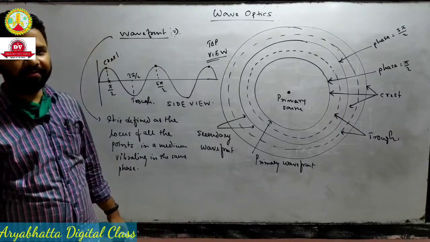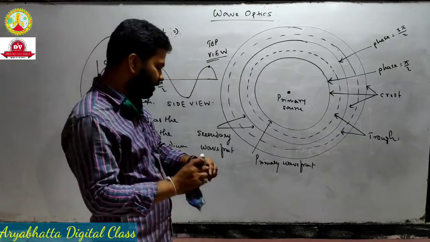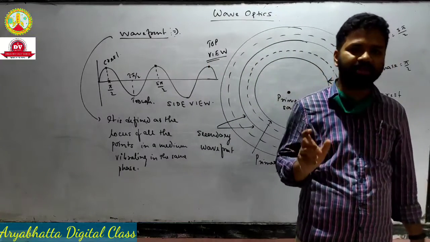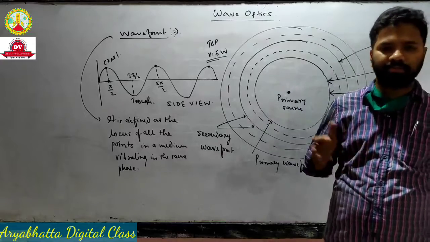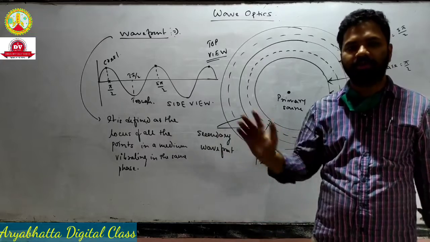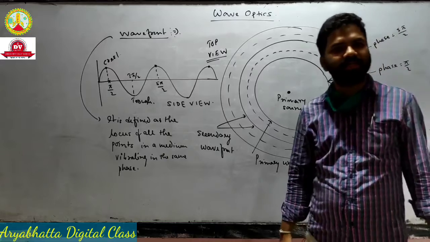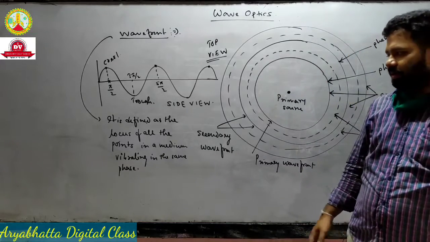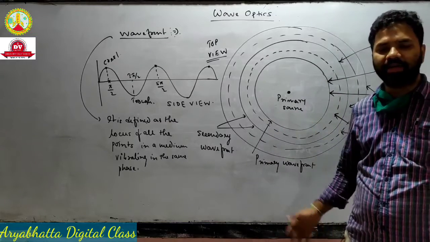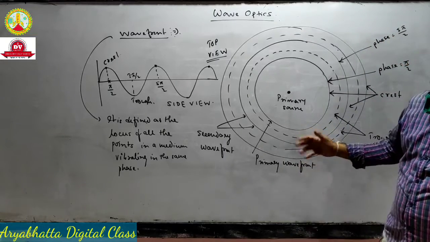And in a wave, the particles do not move, as I have said. That means wave optics is completely based on imagination. Ray optics was easy, why? Because light moves in a straight line. You simply draw a straight line, you draw some geometry, you know the law of triangle, parallelogram, all these things, so it is easier for you. Ray optics was easy, but in wave optics you have to imagine, because here we cannot draw any straight line. Just one thing we can assume, that is the wavefront.